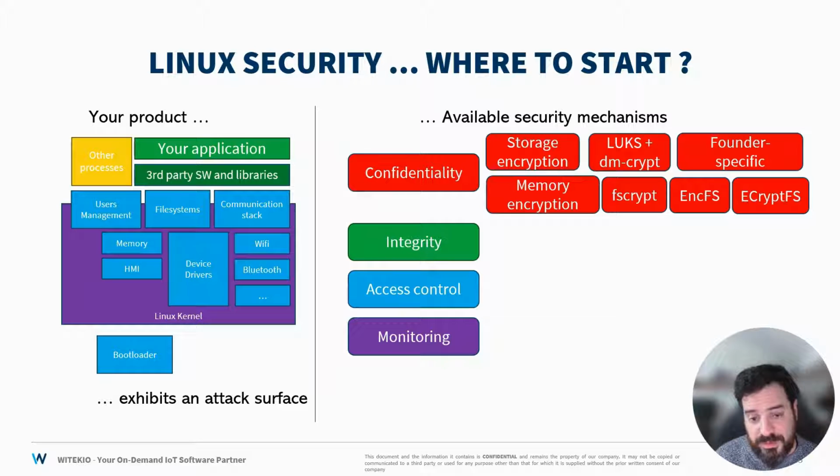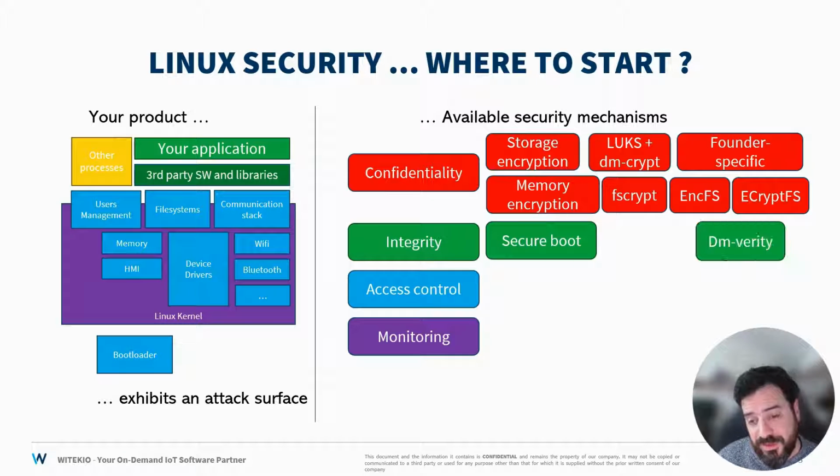Looking at integrity, for instance, the main component for integrity is obviously the secure boot. The secure boot chain goes beyond only checking the integrity of the bootloader. We may make use of systems like dm-verity, for instance, to ensure integrity of a whole partition on your system. Other software exists like Tripwire, for instance, to do runtime integrity checks while the system is running.